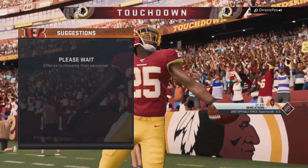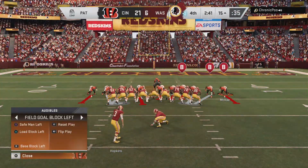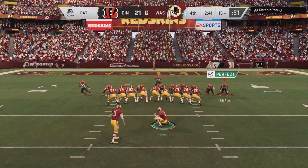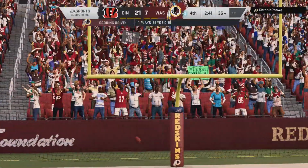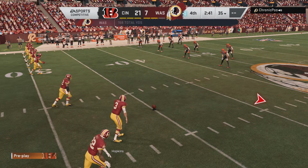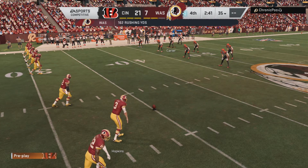Washington. Chris Thompson, 81 yards. And the Redskins are able to close the gap just a bit. And those are the highlight reel runs you dream of right there. When he gets a seam and just gets through it, how about the explosiveness, the burst to get there to begin with, and then once he's in full gallop, good luck trying to track him down.